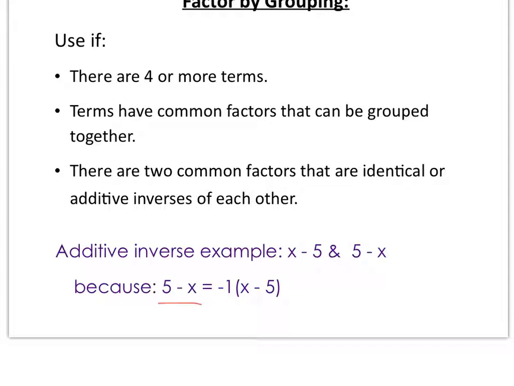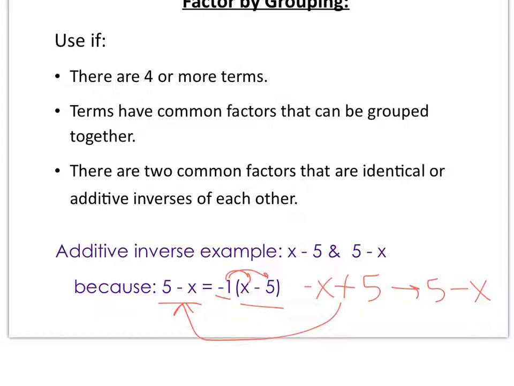So again, right here you can see that if I have 5 minus x and x minus 5, and I multiply x minus 5 by -1, -1 times x is -x, and -1 times 5 is +5, which is the same thing here, it's just written in a different order. So then I could flip-flop these and write 5 minus x. And so the two binomials are essentially the same thing, but just differ by a factor of -1. So again, called an additive inverse.